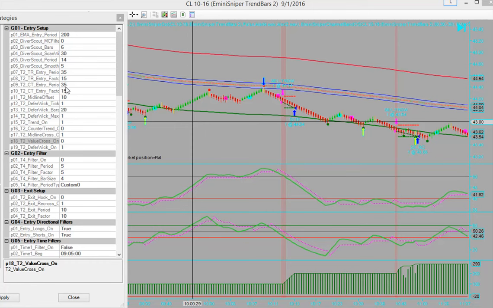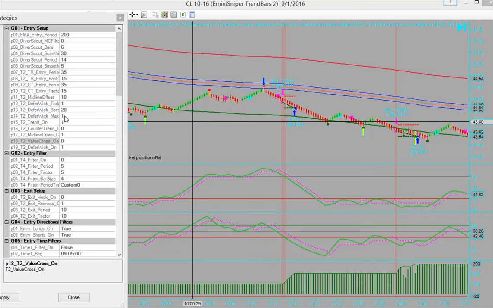Counter trend I'm not using. I always want a fairly large counter trend so that we're not fighting a strong trend, but if you just leave it off, in a lot of scenarios that's going to be better because we've got a center channel that we don't want to trade into. If you're not looking at the distance price is away from the center channel, then it's a better idea just to leave your counter trend off.